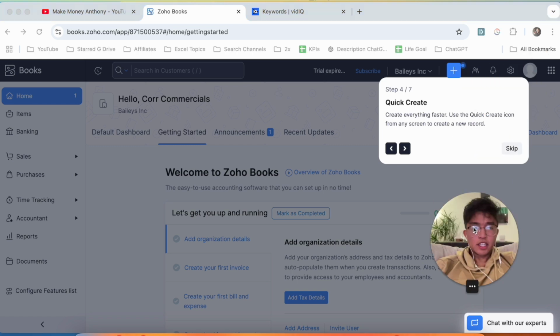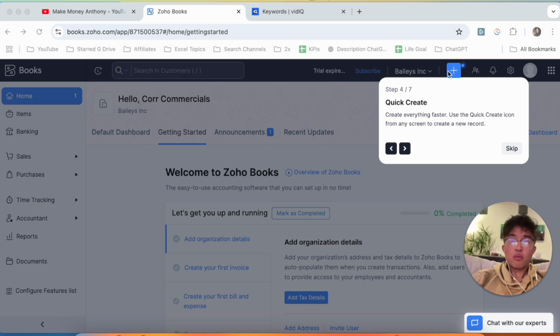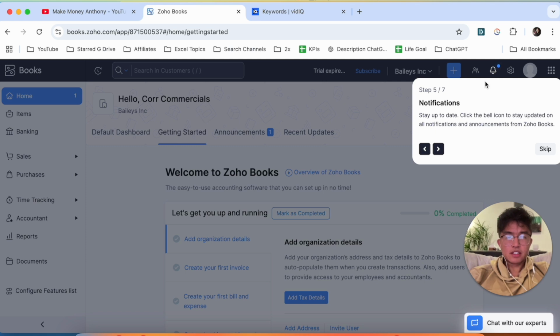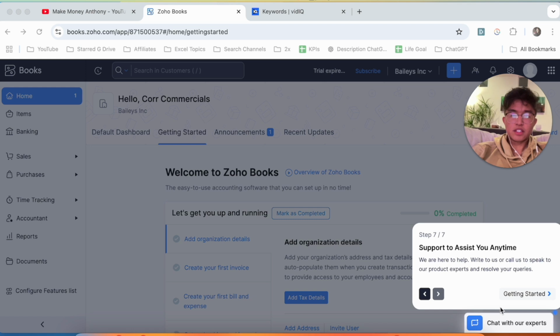And then the next thing, quick create. I don't use this all too much. Sometimes I'll create a new customer that wasn't able to push through with Zoho Books, so it does come in handy, and it's just good to have. Next you have notifications. I'm a single owner business, so notifications is something I check all too often. Settings, just settings. And then support. I've contacted Zoho a few times, and even though I'm on their most basic plan, their support is actually quite good.